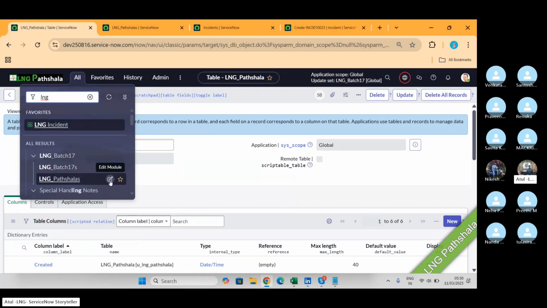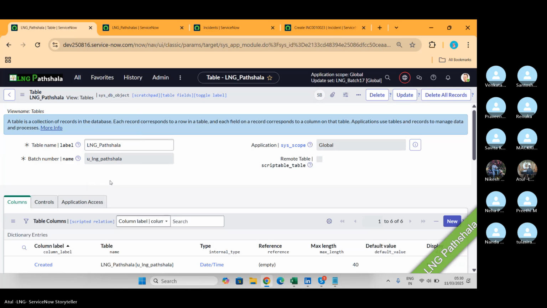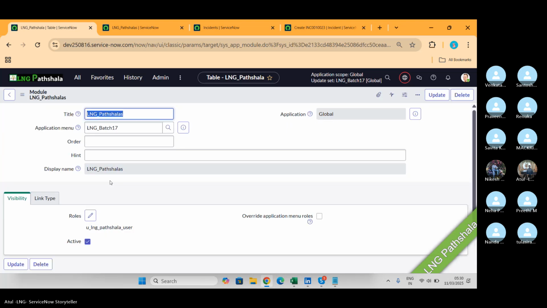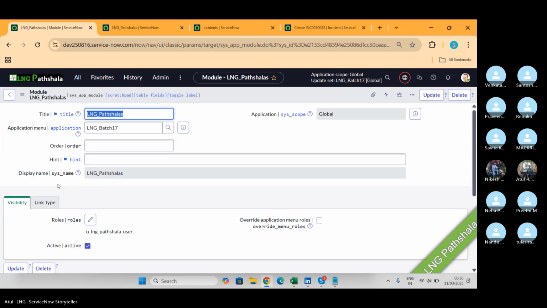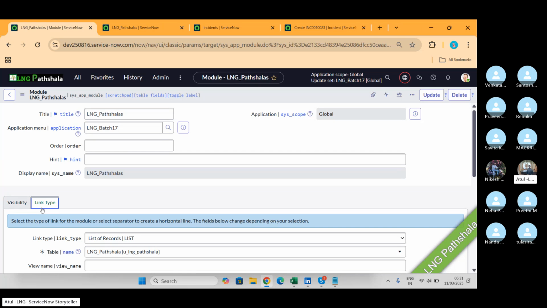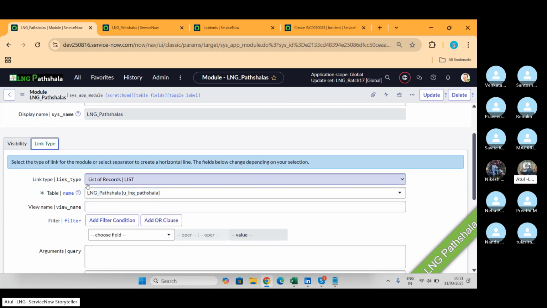So if you go back to this module and click on this pencil icon, and go to the link type, this tells what type of view it will open. By default, it will be a list of records.